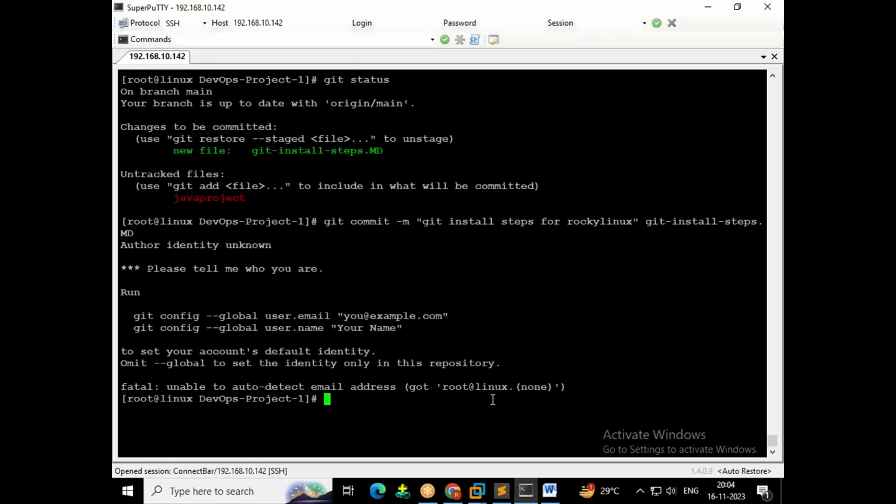Okay, now first apply this one. git config --global user.name username. Yes, I am giving CloudGen within the double quotes. It's mandatory, 100% you should apply it within the double quotes. Next, git config --global user.email, yes, mail ID.